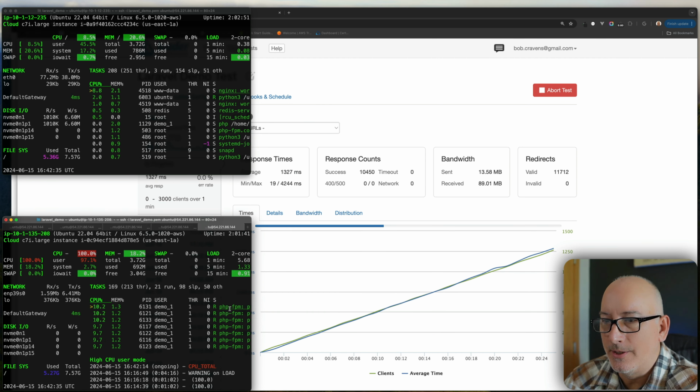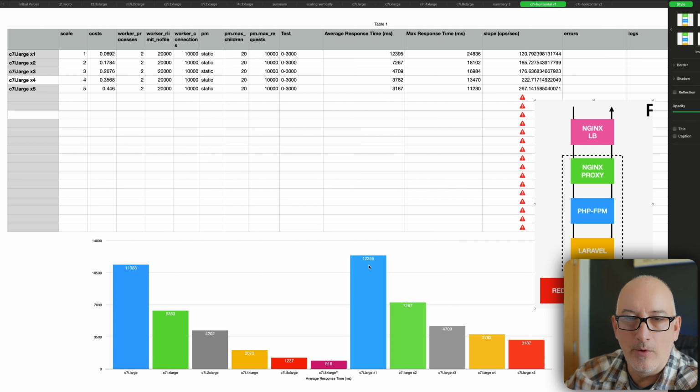All right, so I've already collected this data. This is the previous results that we had, when we had the Nginx proxy in here, and now here's version 2, which has the Nginx proxy removed. I'll switch back and forth between these two tabs a little bit, but let's look at this one. This is 10 seconds for one instance, about 8 seconds. Here it's 12.4 seconds. Is all of that gain from just removing that extra layer?